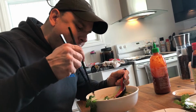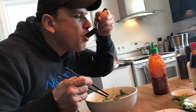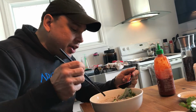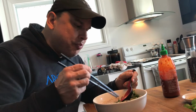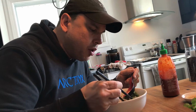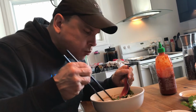That is so good. Holy cow. That is really good. That broth is killer. Wow. And the noodles are great. And the meat is great. And let's try one of these meatballs in there. Wow. I'm all messy, but good stuff.